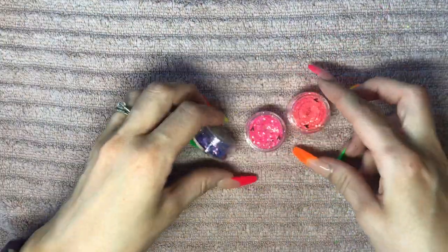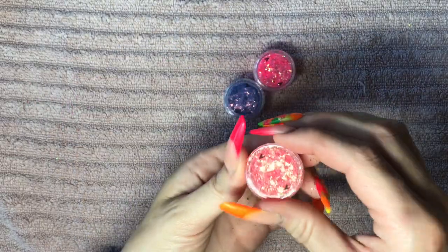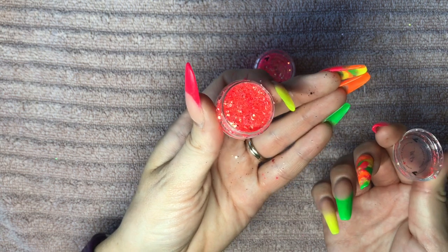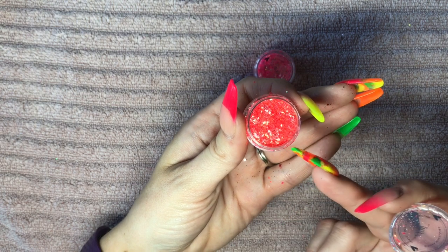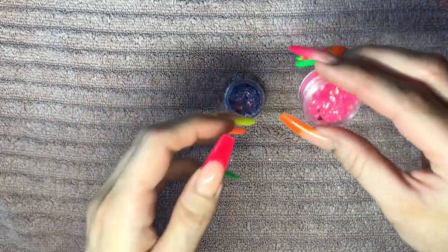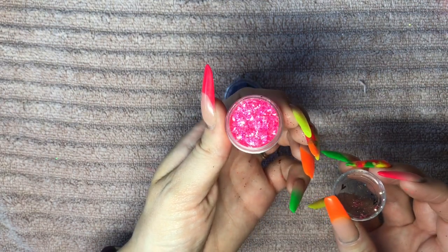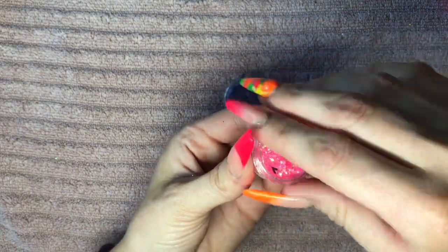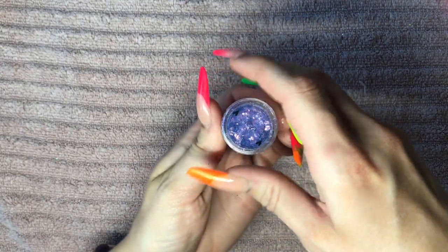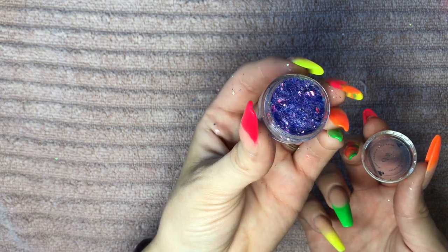On to the little ones - these are all from the cocktail collection and these are the shards. The first one is tequila sunrise. These are really similar to the Indian Summer collection from the Glitter Fairy, but I thought I'd give them a go - I think these might actually be brighter. If you want to see a comparison, let me know and I could do a compare video. This is cosmopolitan shards - super super bright, very pretty. And then this is one of the new ones which is purple rain - it's almost like a periwinkle purple, a bluey-toned purple, really really pretty.